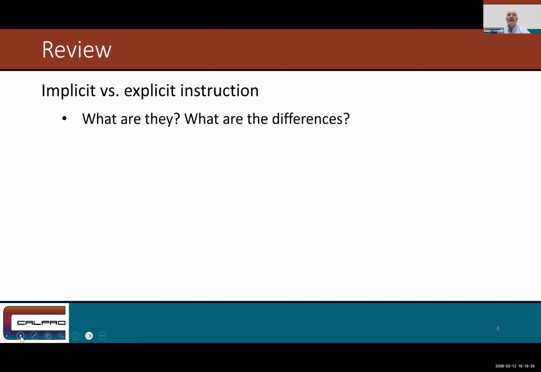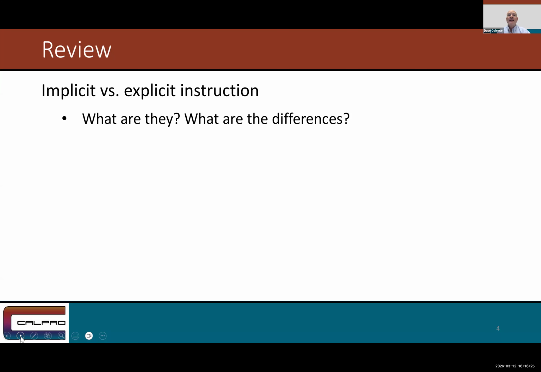How about when I say, okay, everybody take out a pen and I'm going to show you a picture. And when I say go, see how many words you can write in the first minute. Is that implicit or explicit? Implicit. And then I say, what we just did was brainstorming. We're getting ideas. Okay. So that's what we're talking about.